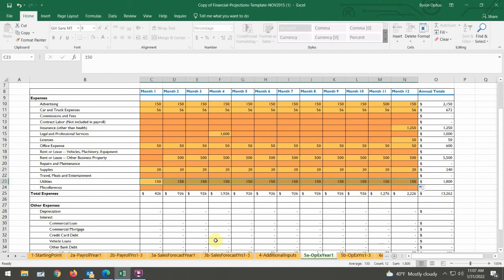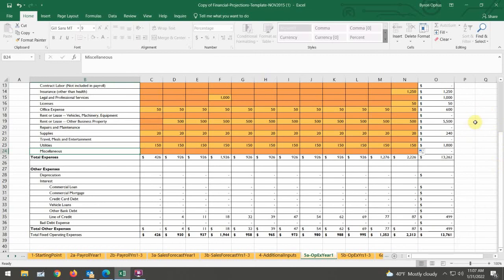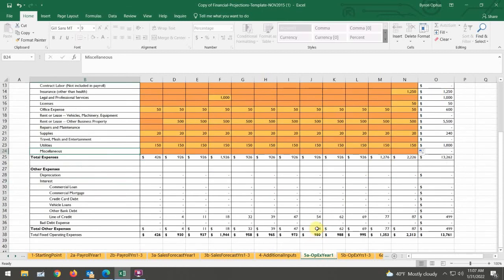The last one's miscellaneous, and that's just your catch-all. That's if there's something else you can think of for your particular business. And again, if you want to change that label, you can do that. Feel free also to come out here. If you have something you think is a little unusual and you don't want me to comment about it, you can put some notes out here. And hopefully I'd see them and say, "Oh, okay, I get that." That's kind of a nice thing for me.